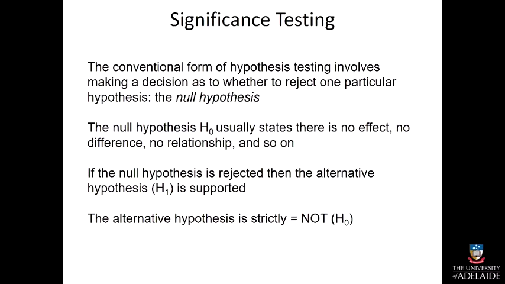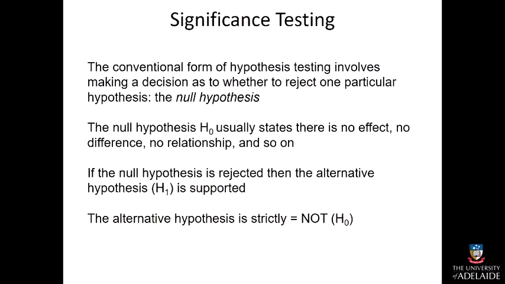Now, as you're no doubt aware, there is a form of hypothesis testing that centres on a particular hypothesis called the null hypothesis. So the conventional form of hypothesis testing involves a decision about whether to reject or retain the null hypothesis. Now, very commonly, the null hypothesis is framed such that it says that there is no effect, there is no difference, there is no relationship, and so on and so on.